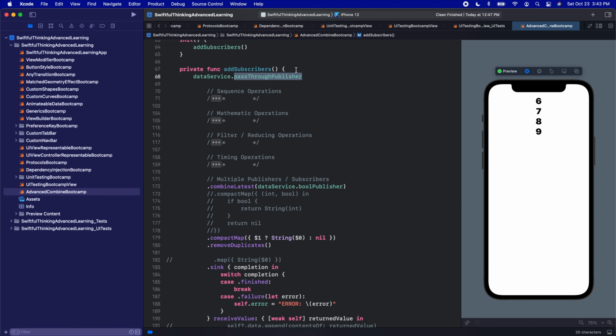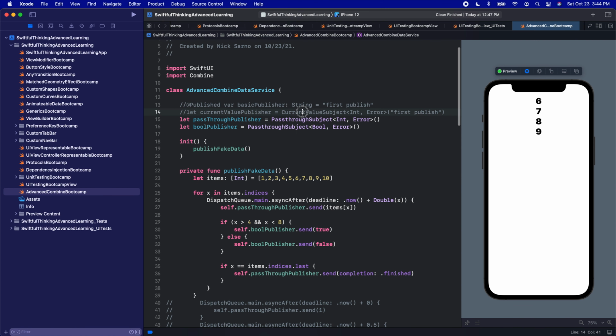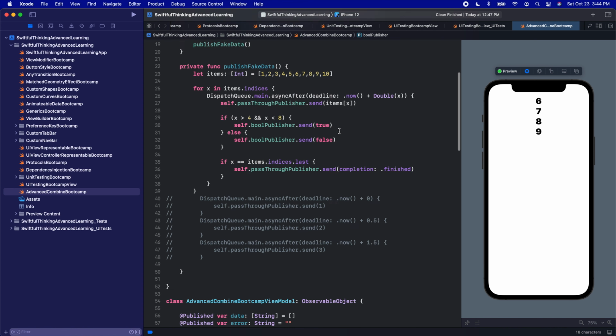So if we are only getting these publishes and we're not getting these publishes, then we're not going to run the rest of this code yet. We need at least a starting publish from both of these. And an easy way to manage that, if you don't want to deal with it, is to start your publishers as current value subjects or as our regular @Published, because those will have a starting publish and that will emit as soon as you initialize the value. But if you want to delay that until you maybe download and get some data and actually send that through, we could use a pass-through subject like we're doing here.